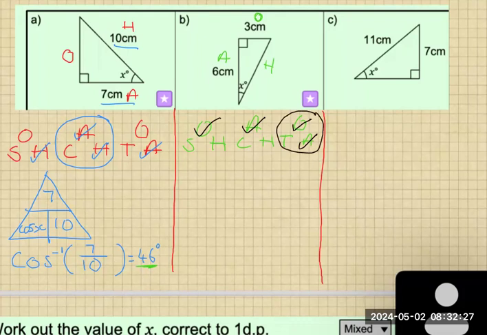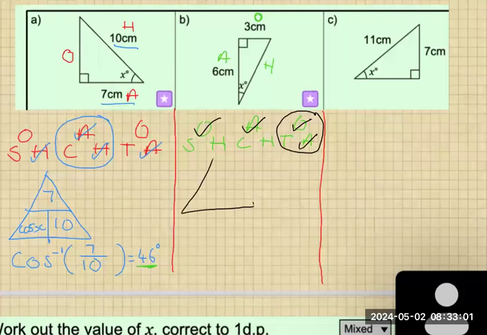Miss, yeah? So for example, for A, if we couldn't find the A, like, for example, it was times, so it'd be 7 times 10 in the brackets, or no? So when you're looking for an angle, it'll never be times. It'll always be division, because sine, cos, and tan are all in the bottom left of that triangle. So you always should divide when you do an angle.